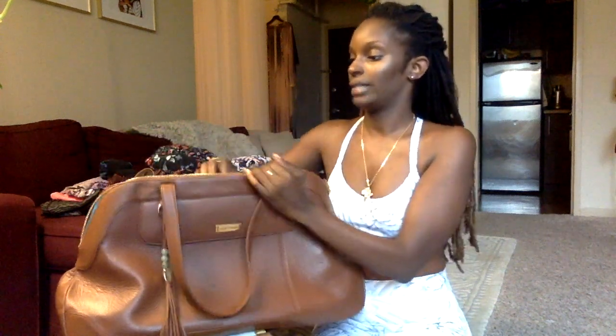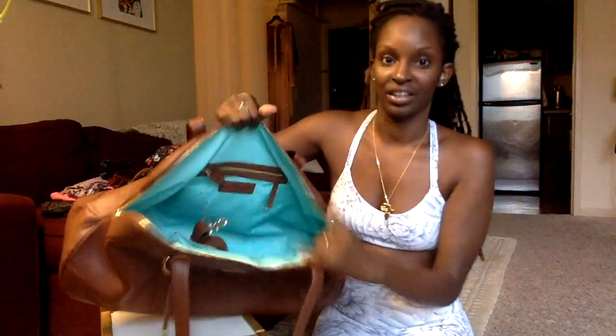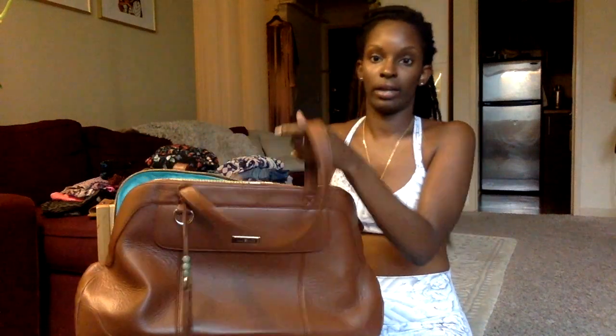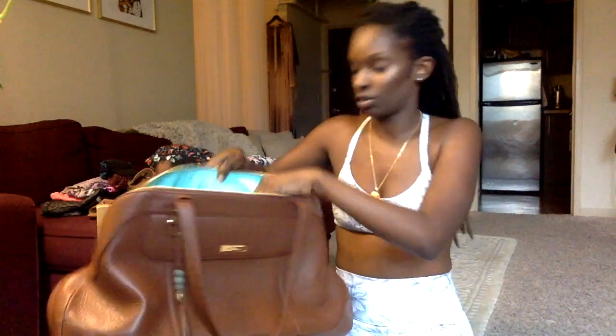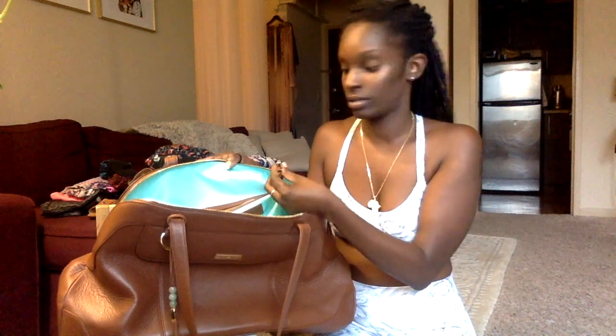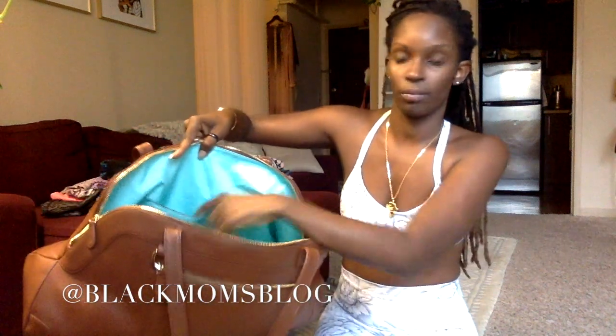When you open this bag up on the inside, look at that color. Right in here, if you don't want to carry this as a shoulder bag — which I actually do prefer — it has a strap that you can attach and use it as a crossover bag instead if it gets too heavy. And also, Lily Jade is so thoughtful with this key clip, because who has time to search for keys? You can just snap your keys on here, and then you have your inside zipper for important items. On the other side of the bag, you have two smaller compartments and a really wide zipper on the back.